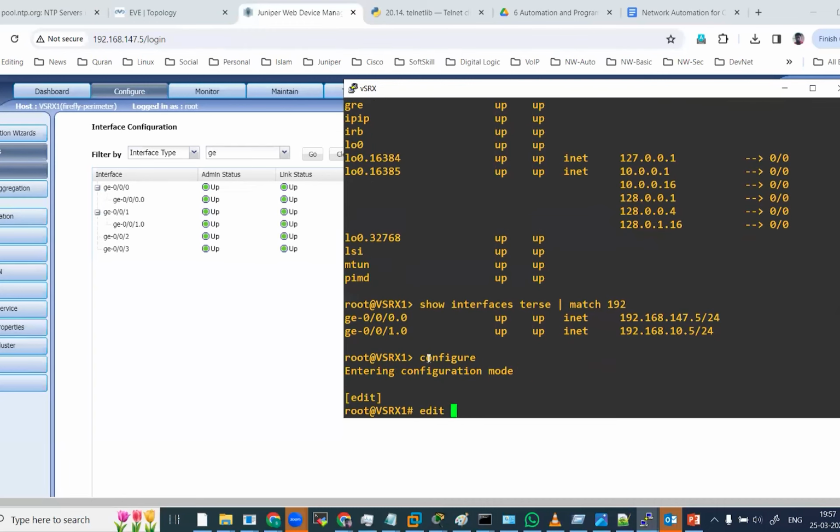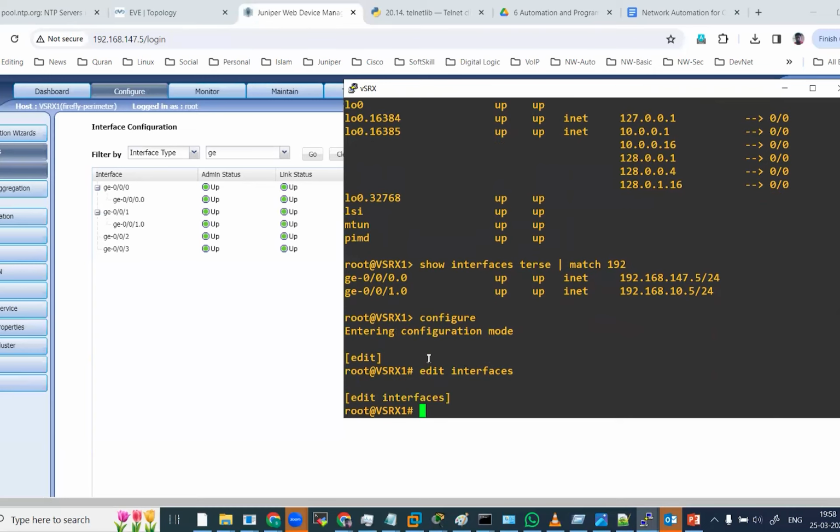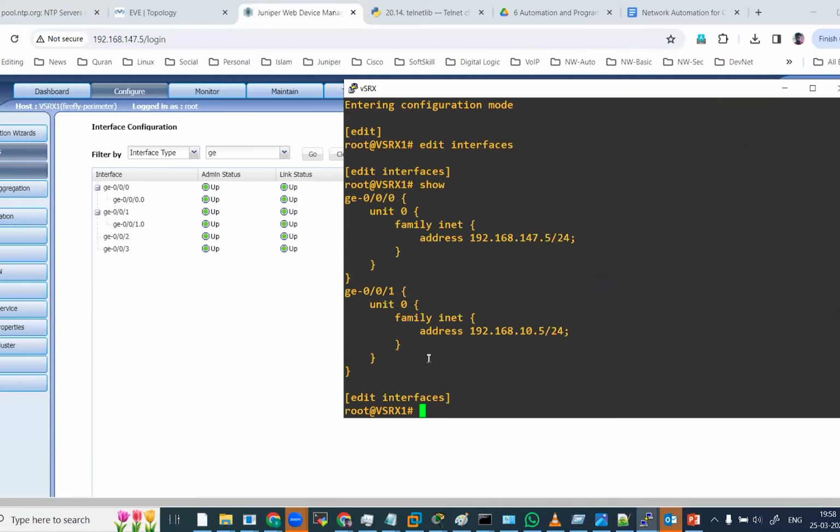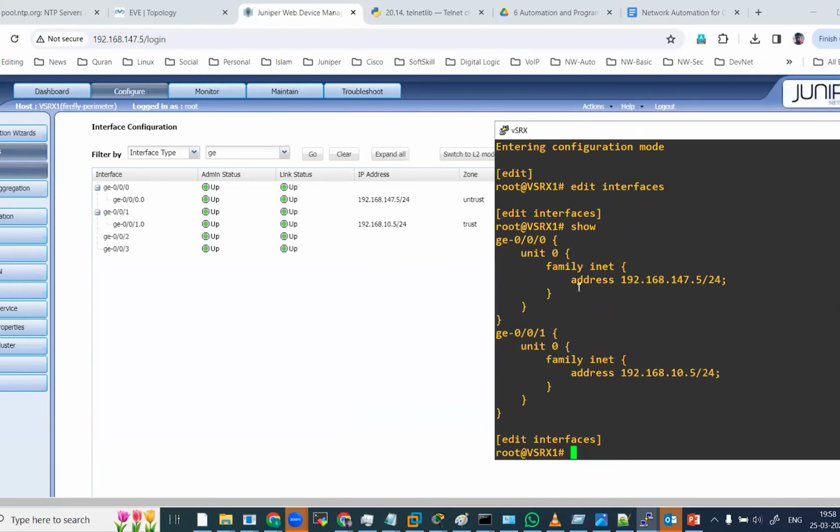Edit interfaces. If you see the configuration here, it's basic configuration: GE000 unit 0 family inet 147.5, a static IP address on the untrust zone. The zone is not mentioned because in interface configuration, the zone is not mentioned here, right? And on your inside network or your trust network, we have this static IP address, right?